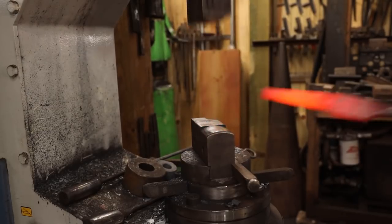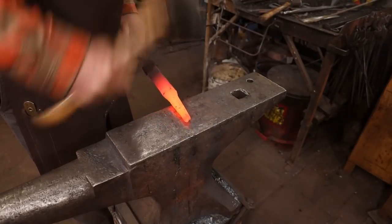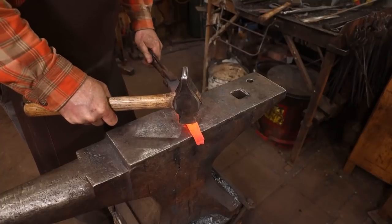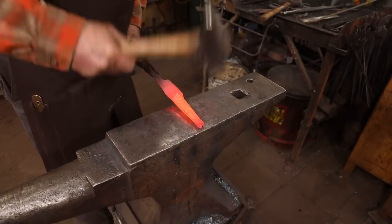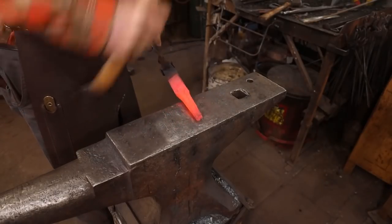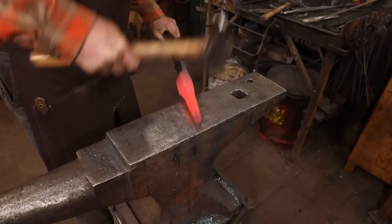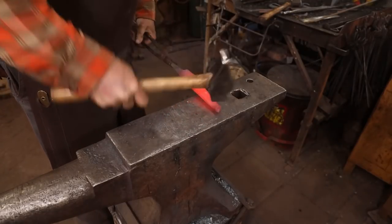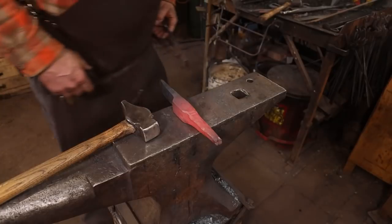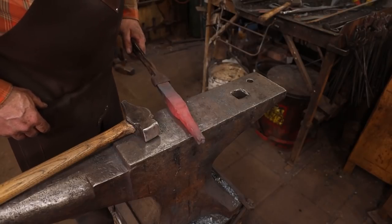Now, the way that end is drawing out makes me think that may be an interesting decorative stamp, but that's an idea I'll have to explore at another time. They're going to be about the same length, which is just what I was hoping for. I think now I'm just going to try and straighten it out a little bit.